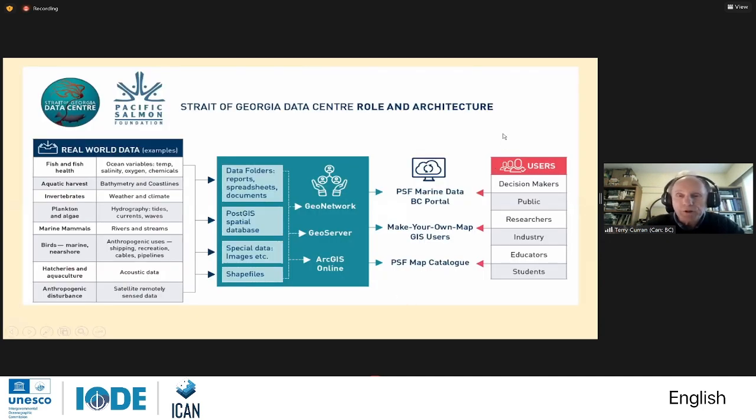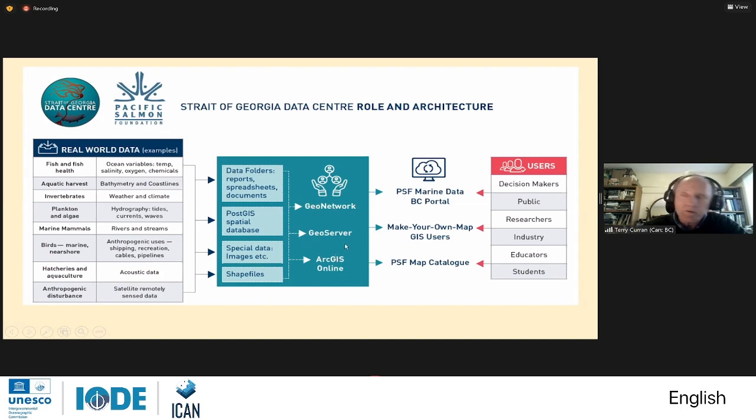In terms of the architecture of our website, our users are basically anybody, and the data is anything marine, basically. And so it goes into a GeoNetwork, which is sort of the central component of the website, and the GeoServer.